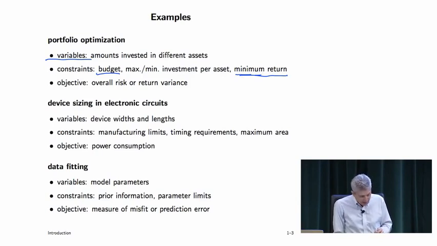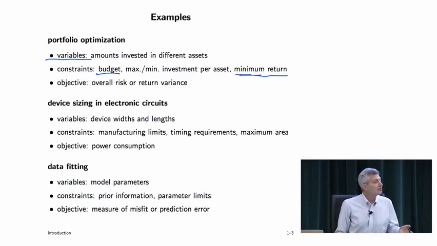And the objective might be to minimize the total risk in the portfolio, right? There are many ways to define risk. It could be the variance of the return over some period. It could be something more sophisticated, like making sure that the probability of a loss of a certain level is less than some number. Lots of different ways to define these. By the way, we'll end up looking at many of them. So here, what portfolio optimization does is it chooses the best portfolio that satisfies all the constraints and minimizes your risk.